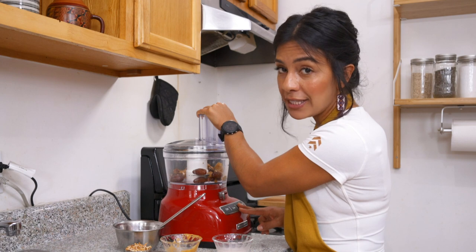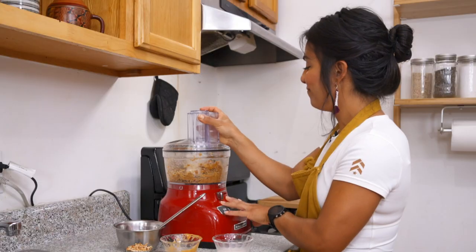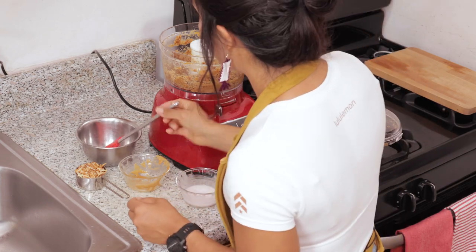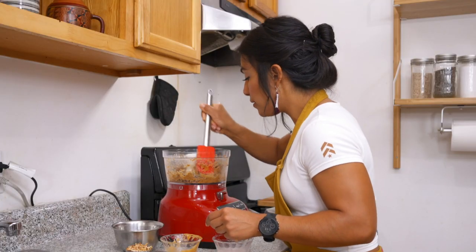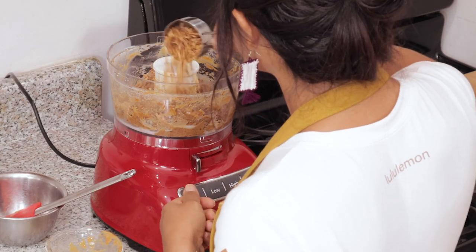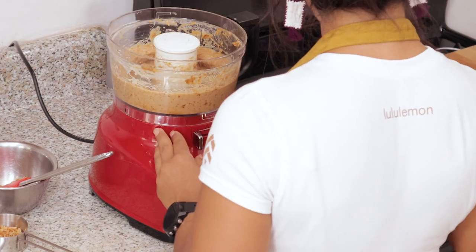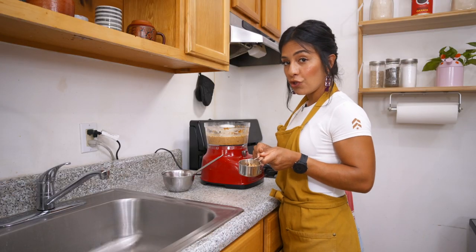On high, 30 seconds, go. It's not quite the texture that I'm looking for yet, so I'm gonna add a little bit more milk and I'm gonna add those coconut shreds. Now we can transfer it back to our metal bowl, add in our remaining coconut shreds, and that's it.